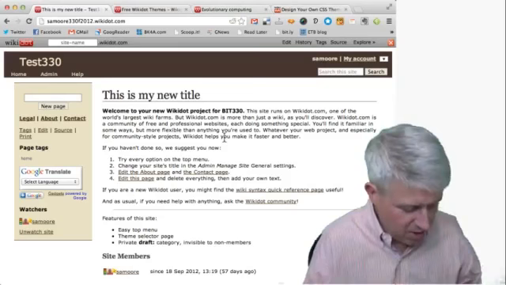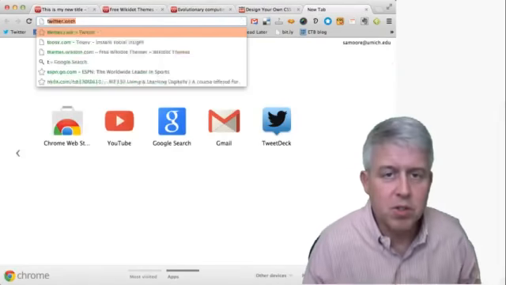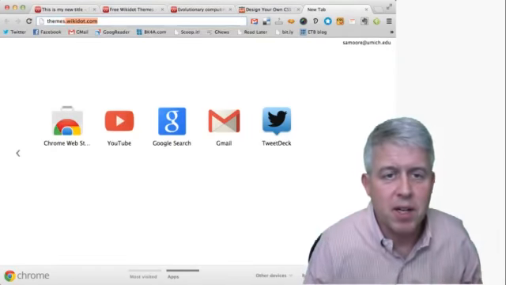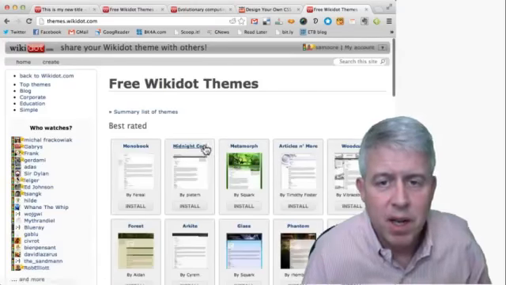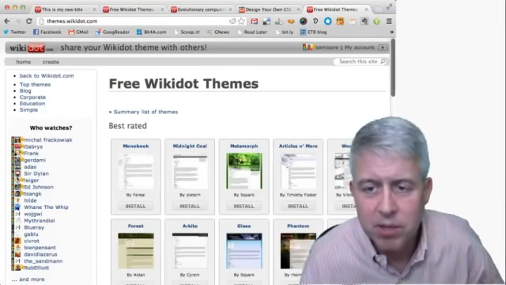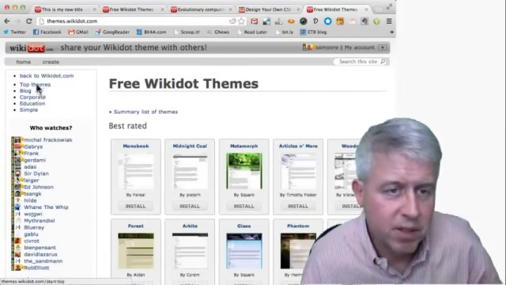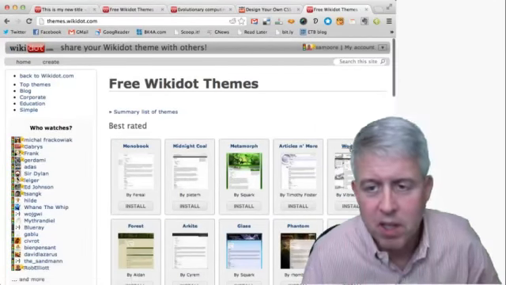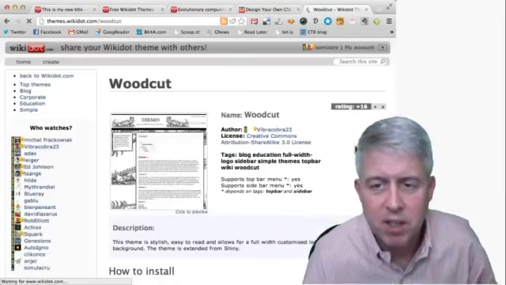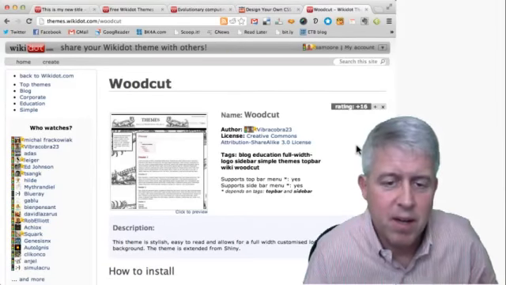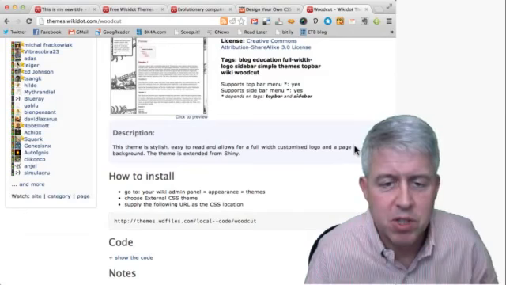Let's say you don't like those. Then go to themes.wikidot.com, and here's a whole bunch. There's a lot. You can explore them all you want. Let's say we liked woodcut. Now, there's a couple ways to install this.